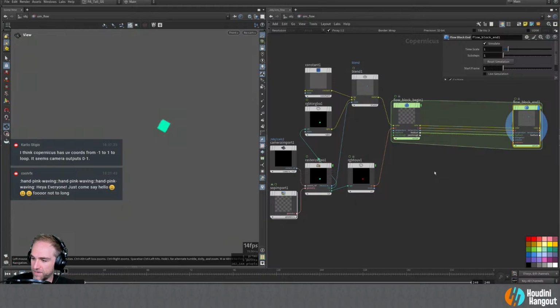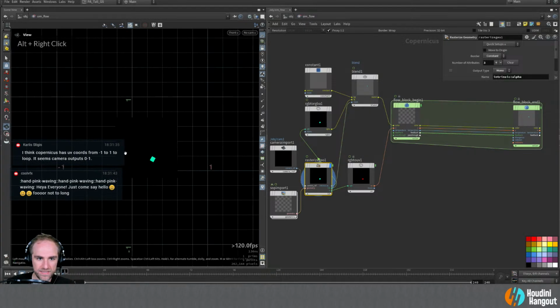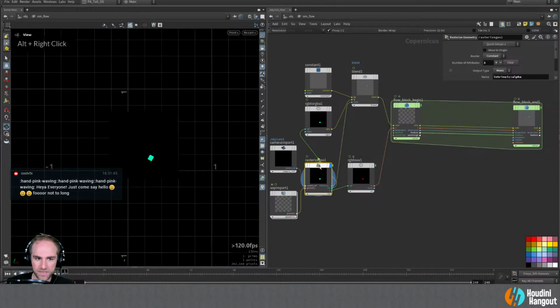Hey, cool VFX. Carlos is saying, I think Copernicus has UV coordinates from -1 to 1, and it seems camera outputs 0 to 1. Interesting. Well, it seems like we've fixed that, so that's not a problem.